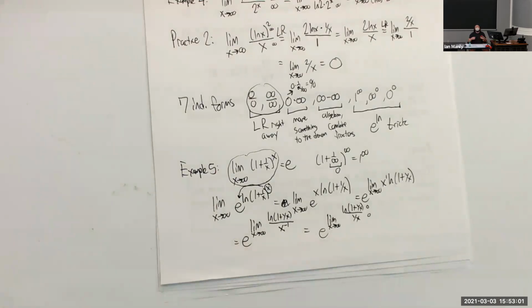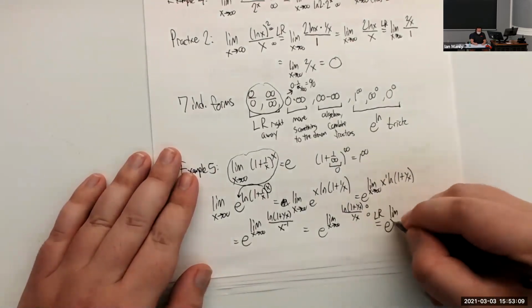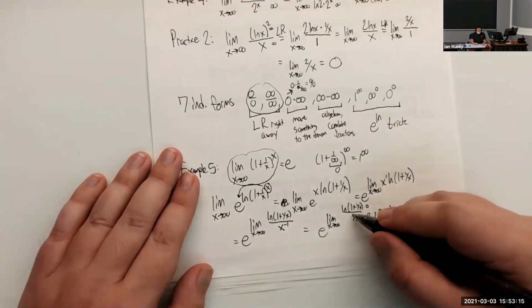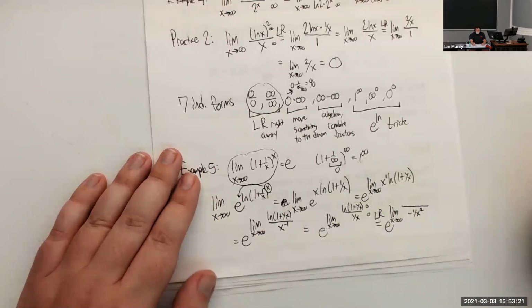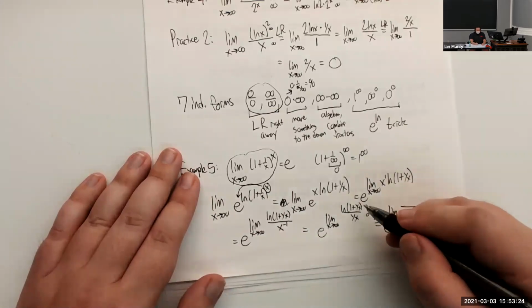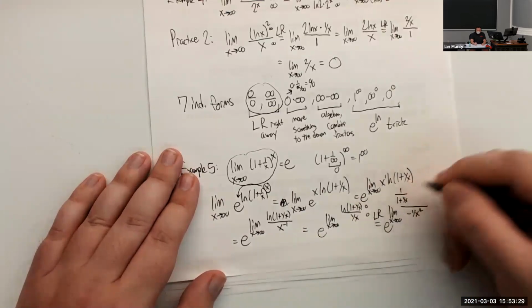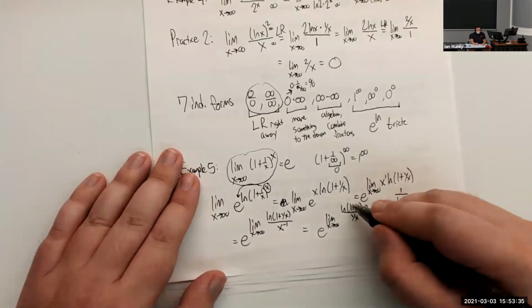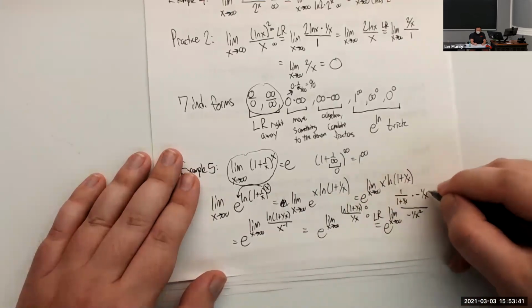So now I can finally just straight up use L'Hopital's rule. So now I'm ready for that. But we had to do some groundwork first. All right, let's procrastinate and do the easy part first. The derivative of 1 over x will be negative 1 over x squared, like that. The derivative of the top, I need to use the chain rule. So the derivative of log of something is 1 over that something. And then I multiply by the derivative of 1 plus 1 over x. The derivative of 1 is 0. And the derivative of 1 over x is negative 1 over x squared.